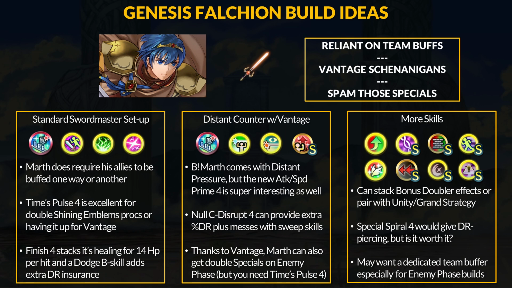That sounds quite fun. The issue for using Distant Counter is that unless this is after Marth procs Shining Emblem on the player phase, he isn't buffing anyone on his team fully. You need 60 total field buffs to get advantage, so I suggest having another dedicated buffer around, and No Panic would be another good addition for consistency.